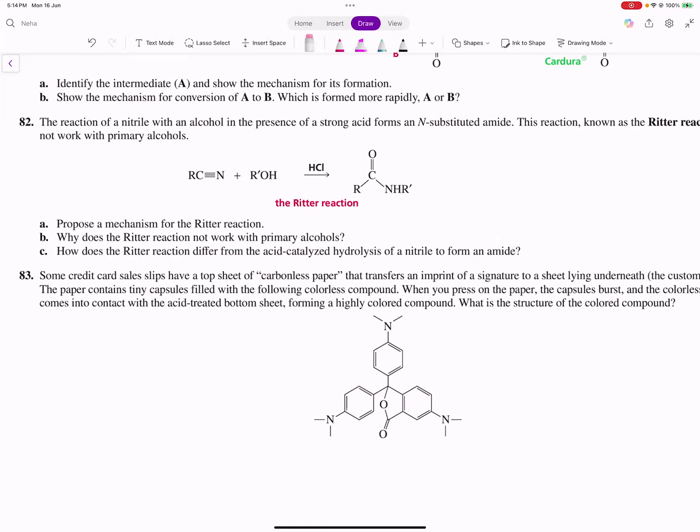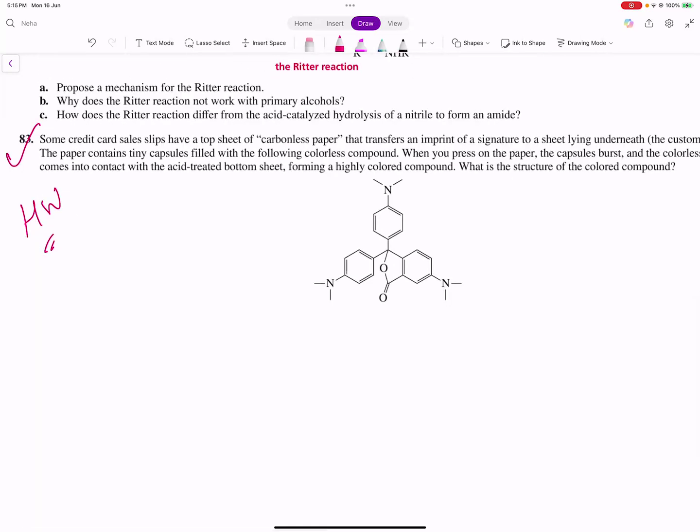Try this also. I'll just give you the hint that the final thing will be like this. I'll call this group aryl group. So it will be aryl attached to this carbon atom. And obviously one aryl will be here. So let me open this. On this, I'll draw this complete here.